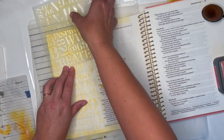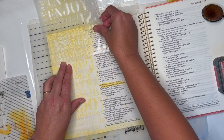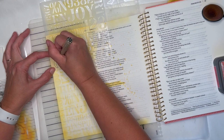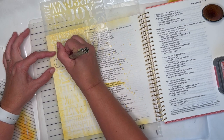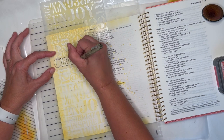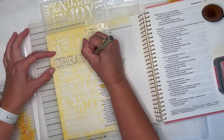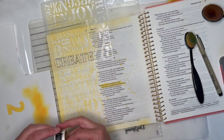Now I'm going to actually stencil in the word create. And now I'm going to use the color Barn Door. Again, these two colors just happen to be right on my desk. That's kind of why I chose them. So first I'm going to outline it with a micron pen, but I realize that this is not going to be dark enough against this background. Yeah, you can see that.